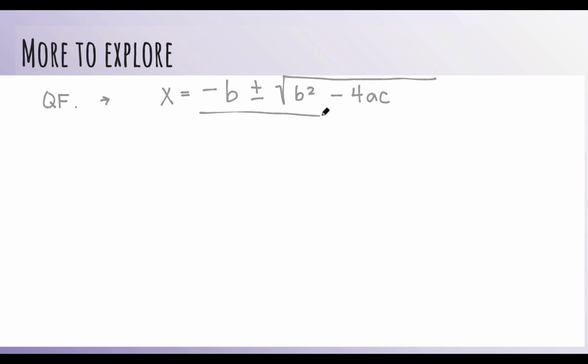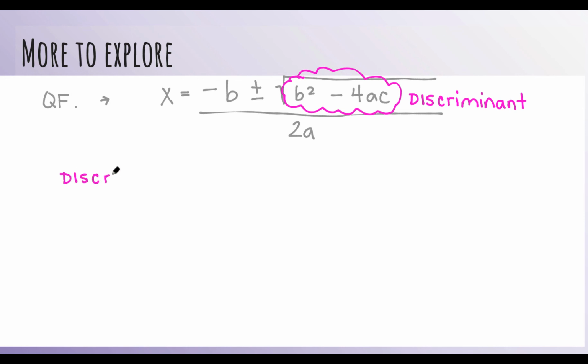All right, let's explore what we've looked at in this video. So we said our quadratic formula, which will work to solve any quadratic equation, is x is equal to negative b plus or minus the square root of b squared minus 4ac. All of this is divided by 2a. b squared minus 4ac, we said this portion of our quadratic formula is called the discriminant. And if we look specifically at the discriminant, we can identify how many solutions we will have for our quadratic equation.